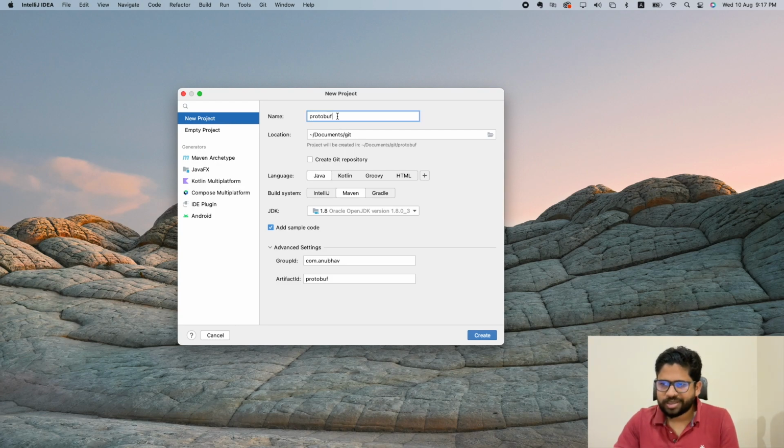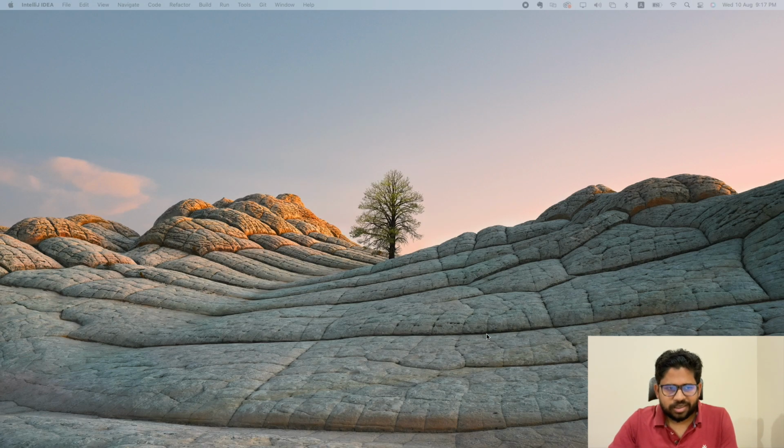I'm creating a new project named Protobuf, with some parameters in my local location. And yes, I would need a Maven based project because I'll need to import some dependencies. So, all right, we'll create the project.